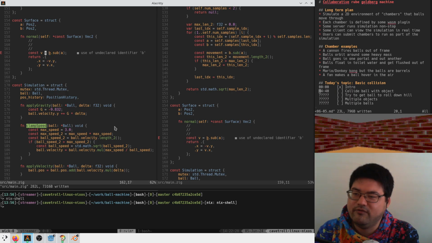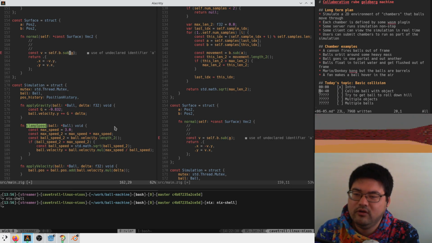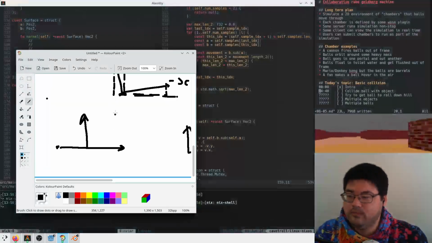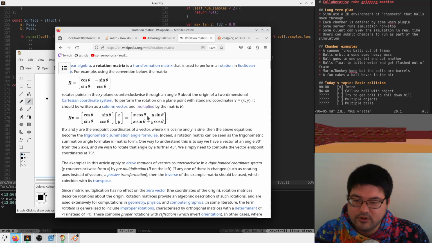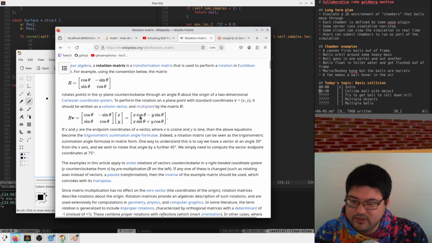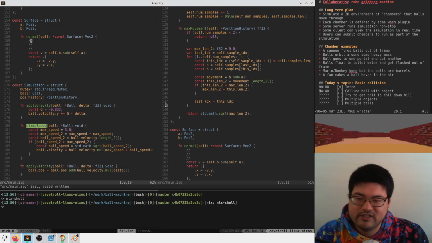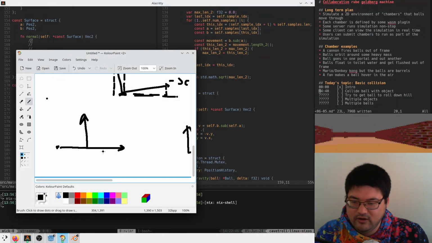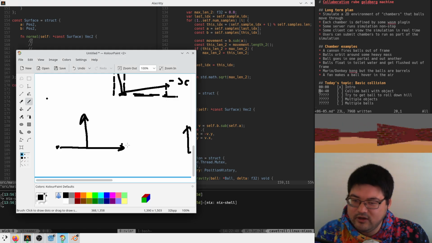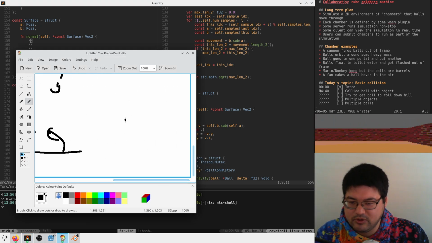Did I do this right? I feel like... right, because cos 90 is always 0, so these two elements cancel out, and so it's just negative y times 1 and x times 1. That lines up with what I was initially guessing from flipping y and x. Let's just make sure, we'll do a couple tests.